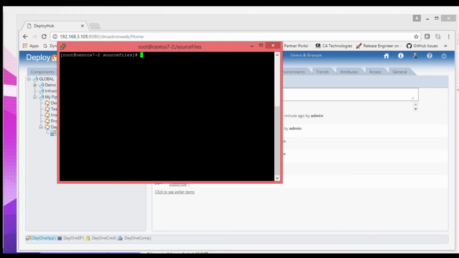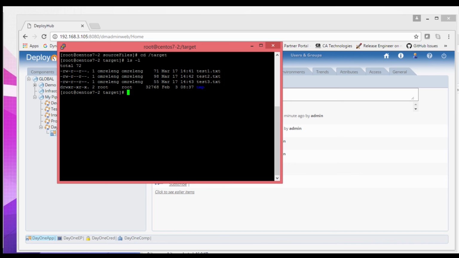Notice that all the files that are in the source files directory are also now in the target directory. DeployHub's capabilities go far beyond what has been shown in this very simple tutorial series.